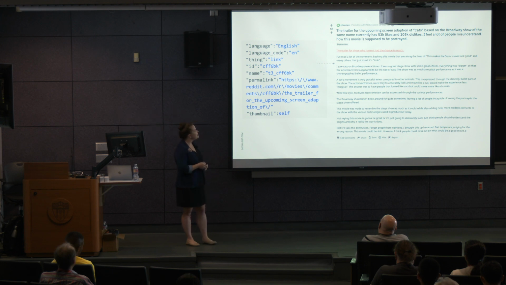As well as the ID and the name. The name field is what we typically use as the unique identifier to say this is the post that we're talking about. We also have the original link back to Reddit, so if you want to see it natively in the platform, you can do that as well.